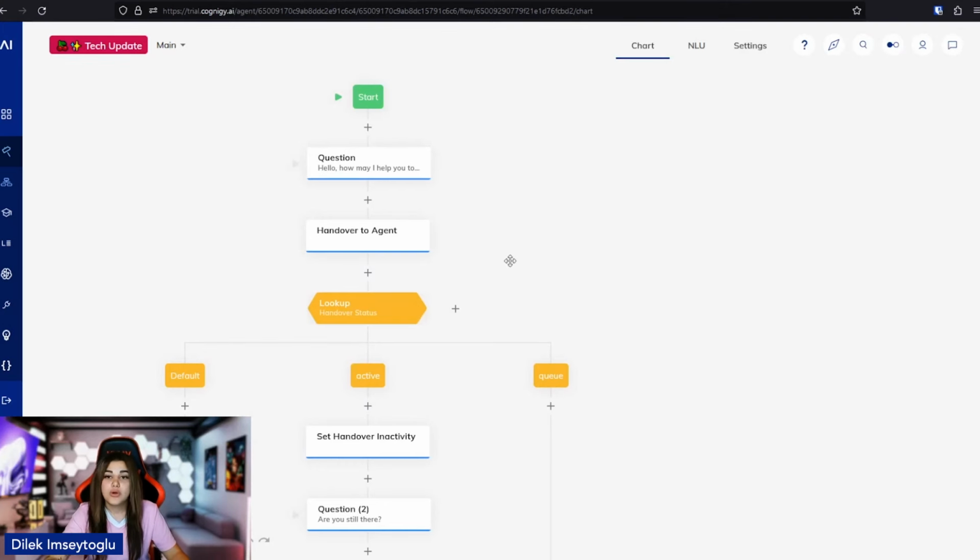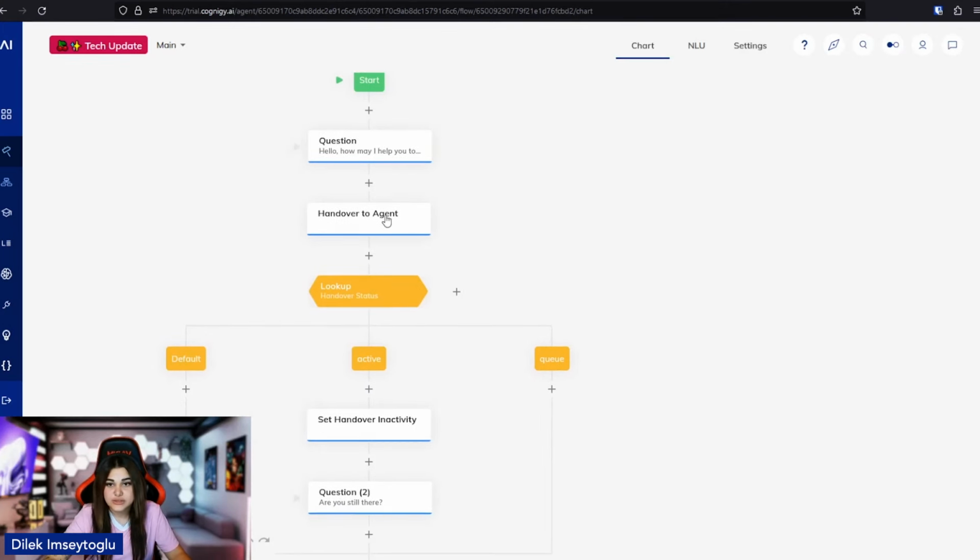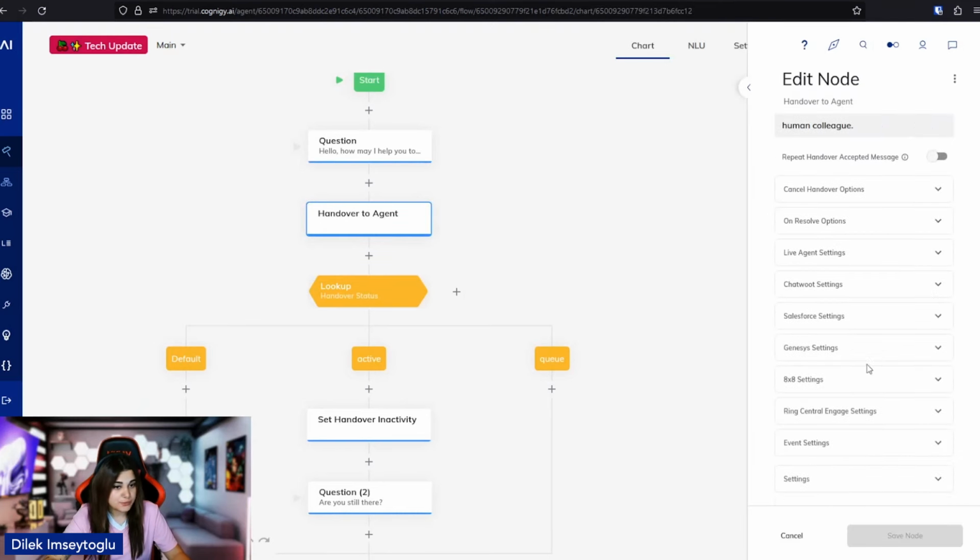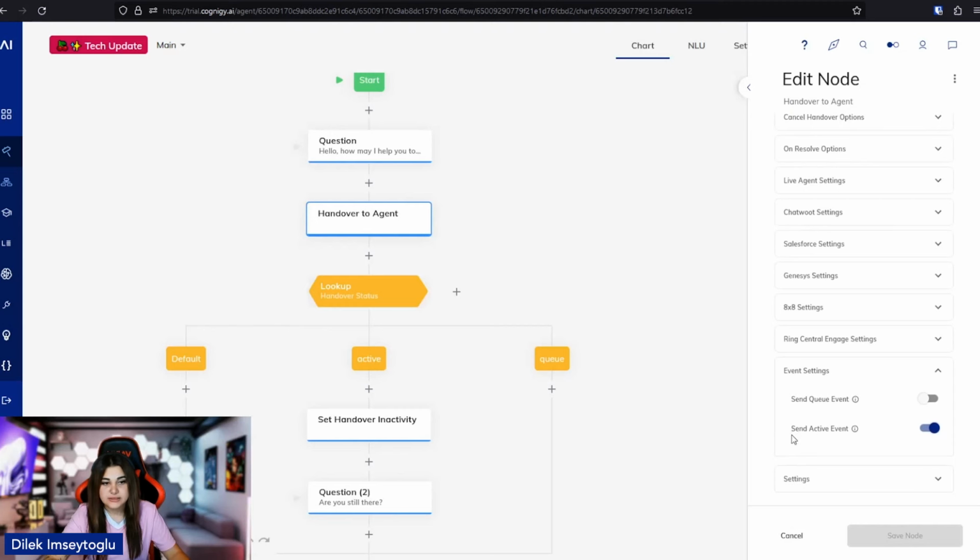So what we have added, let's start with the handover to agent node. What we have added are event settings. And in here, you can say you want to send the active event back to the flow. So we will know that, okay, the handover is currently active. And then you can say the same thing for the queue event.